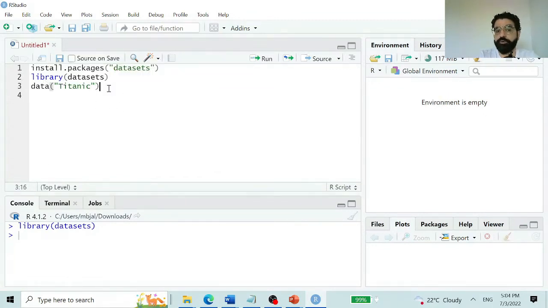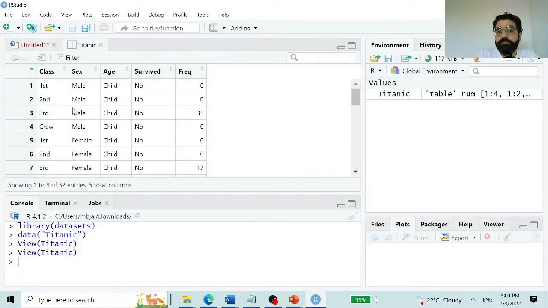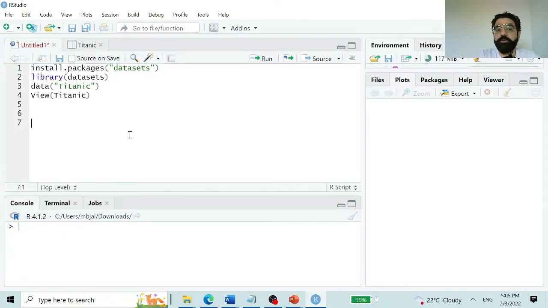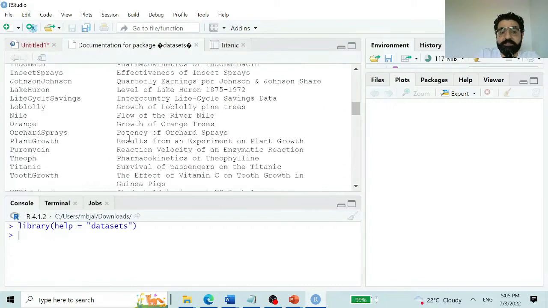and now whatever data is in that library will be available for you to play around with. So to call this data, we will say data(Titanic), and once it's there, we can actually view the file for this data. Once you view it, you would find that it's a data frame that you can start utilizing, and you can read more about the data by doing library help and putting the package that you are interested in, and it would tell you what data sets it includes.